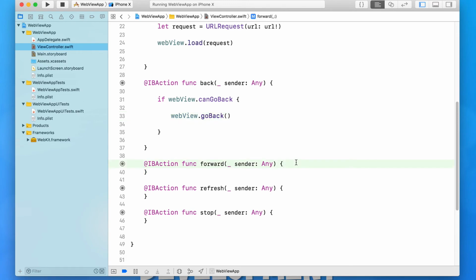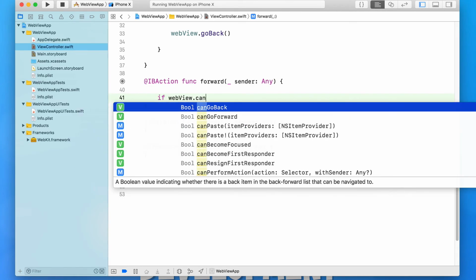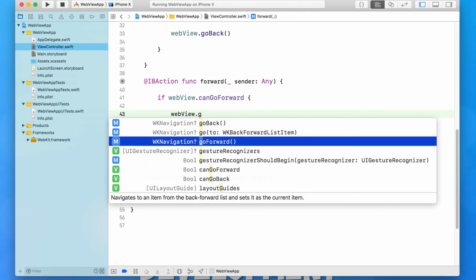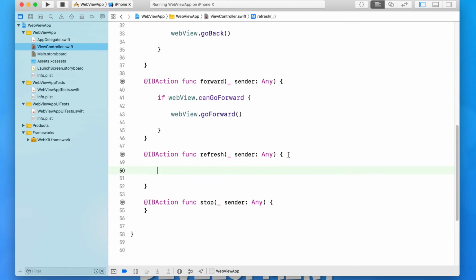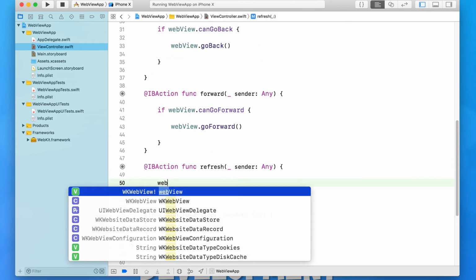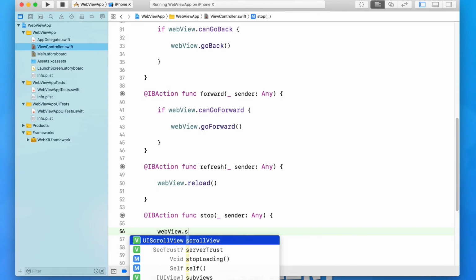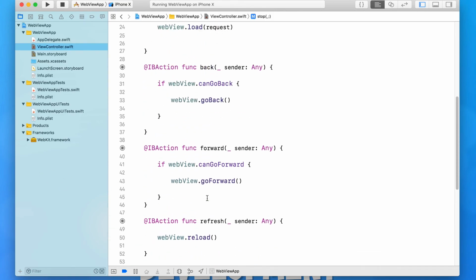Now, we do the same functionality for our go forward. So we do if our web view dot can go forward, then inside of it, we call upon our web view dot go forward. Simple as that. Now the other two, the refresh and stop loading, we can't really do the functionality for them because it doesn't have the option to give it to us, which is kind of unfortunate. So these ones are just basically web view dot reload for the refresh, and then for stop loading our web view dot stop. So them two, we can't really add that kind of functionality to double check it. But for the most part, that's all we need to do for adding in those functions.